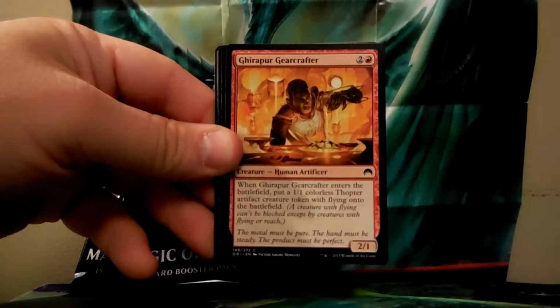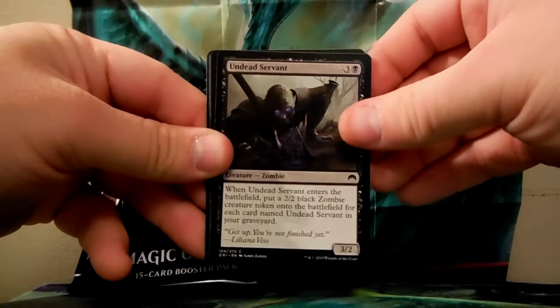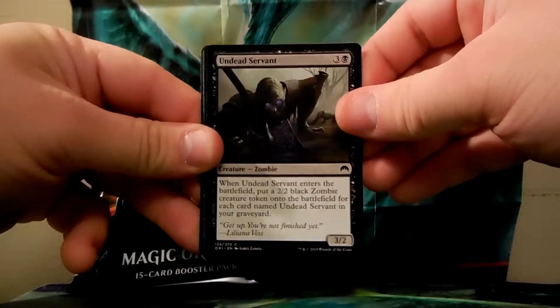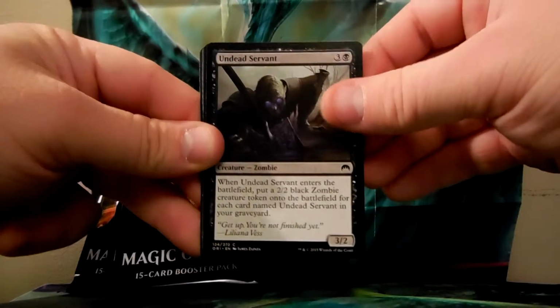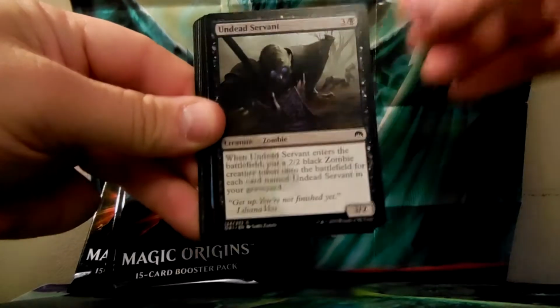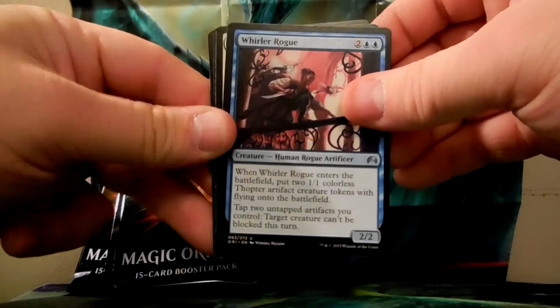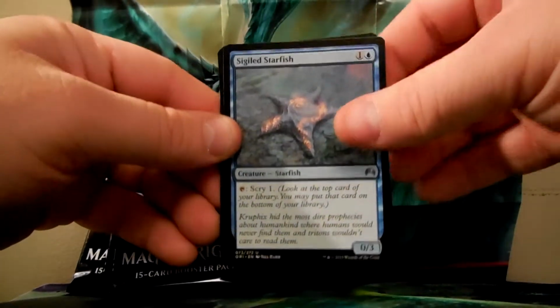See, like that Kiythan's tactics. Another one of those guys. I did Servant's pretty good. There's a cycle of these. When he enters the battlefield, create a zombie creature token for each card named this guy. Undead Servant. Pretty well, it's a common, so I imagine in draft or in a lot of limited play you'd see more of those than usual.